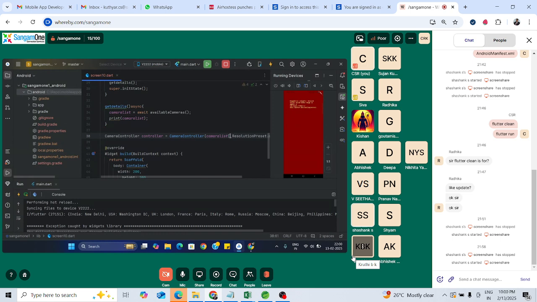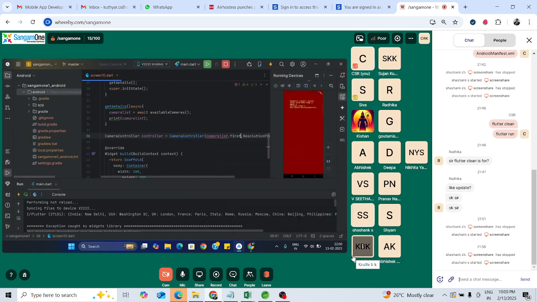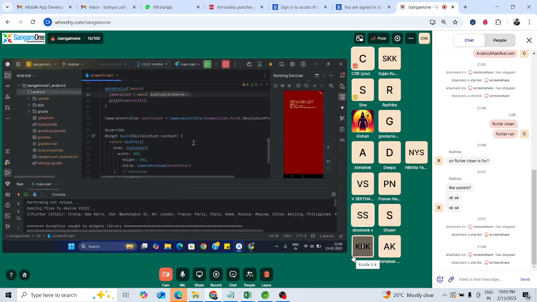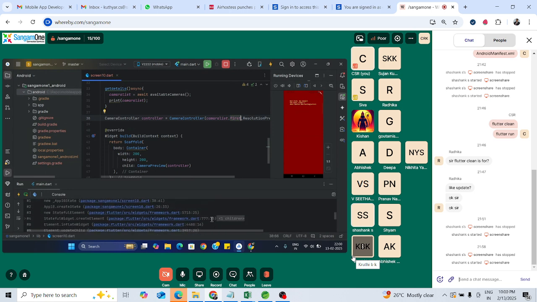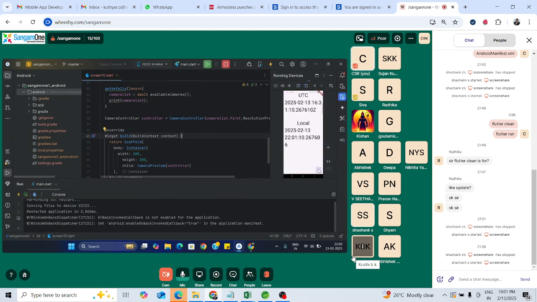There is an error in camera list. Error in camera list? Okay. Here I changed it to dot first. No element. So camera list is supposed to have two items. He is trying to access one of the items, that is the back camera, and he is getting an error. We are not able to search for the back camera.